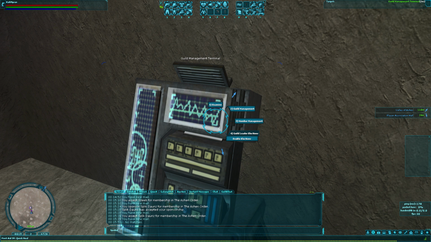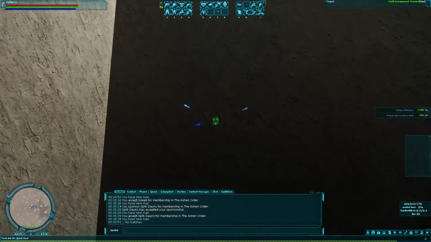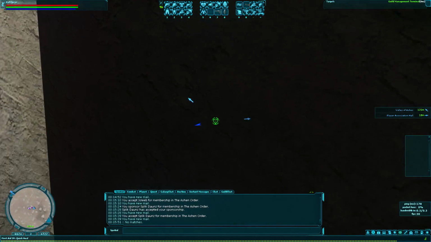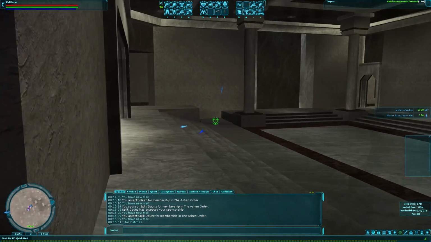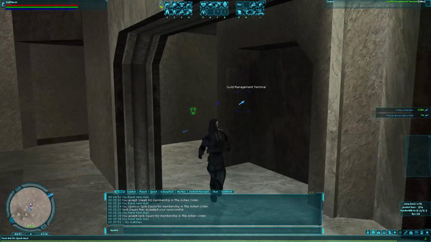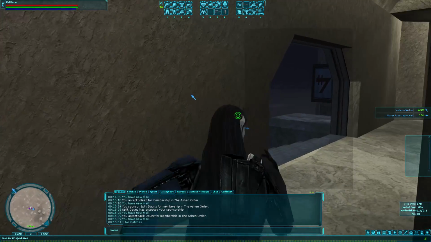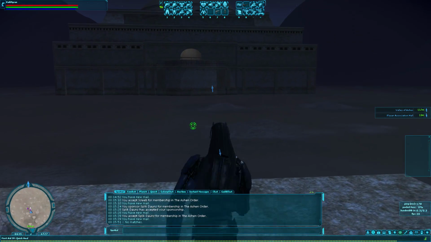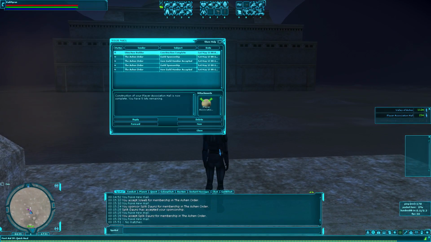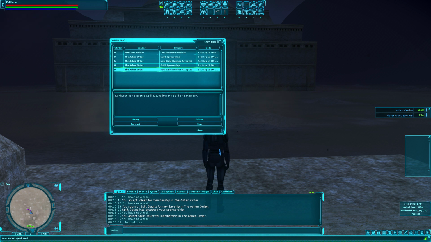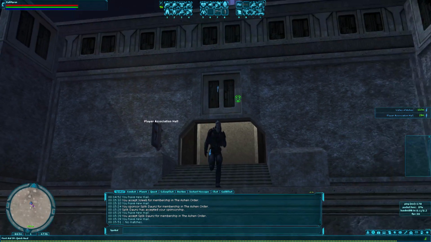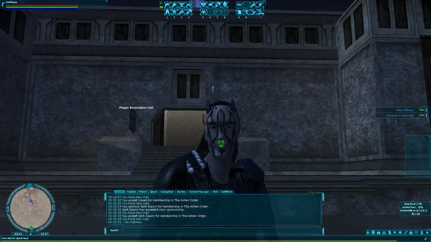But yeah, anyway, I could enable guild leader elections. I've never really seen this option, so that is new to me. But yeah, this was just a quick look at how guilds work, how guild management works, and the creation of the Ashen Order, which is an Imperial aligned guild on Empire in Flames on Starsider.